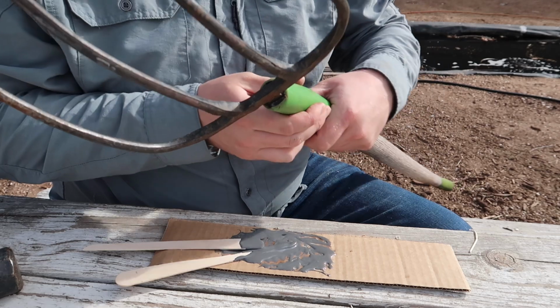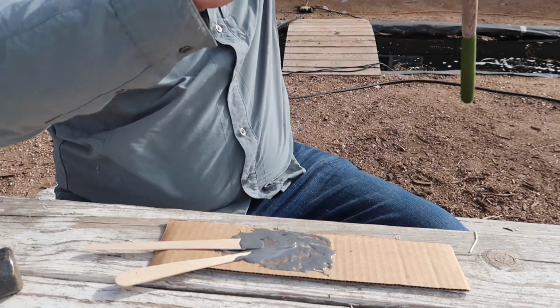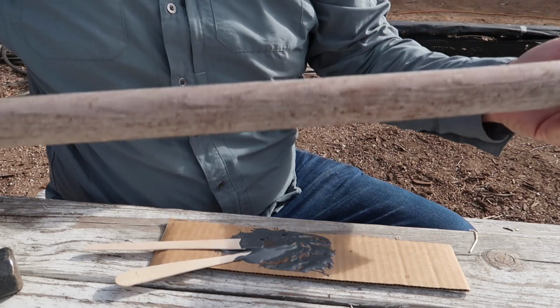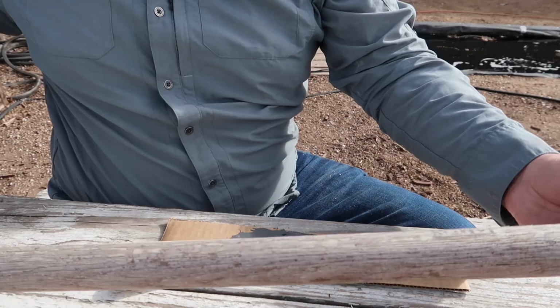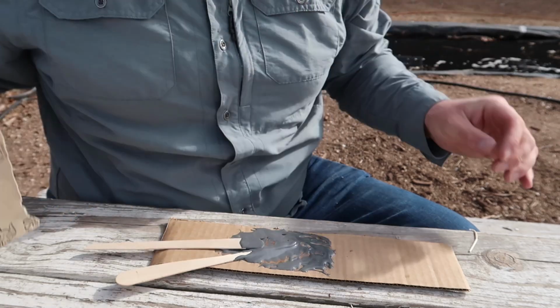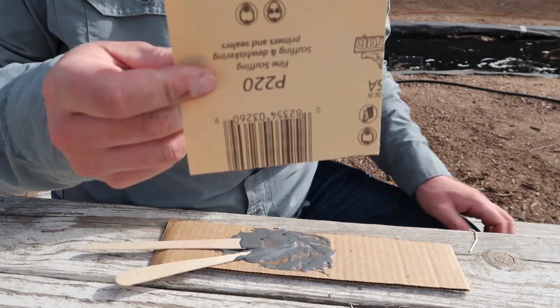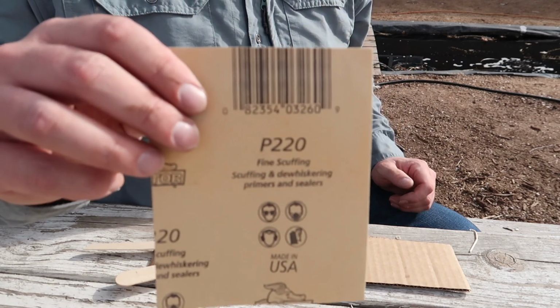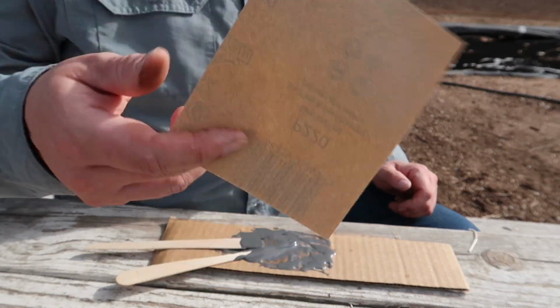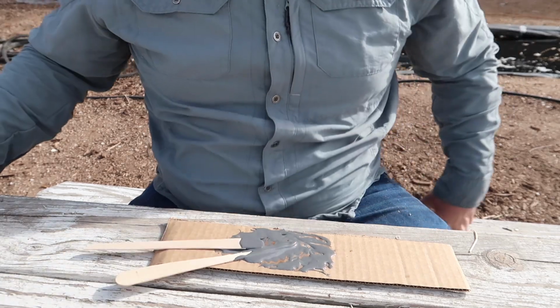Okay. And I'm reasonably certain that's never going to come out. Now, we need to worry about this handle. What I'm going to do with the handle here is hit it with a little bit of this 60 grit, and we're just going to move straight up to, is that the right way? No, it's not. Our 220 grit sandpaper, just to give it a little bit of a smoother surface.